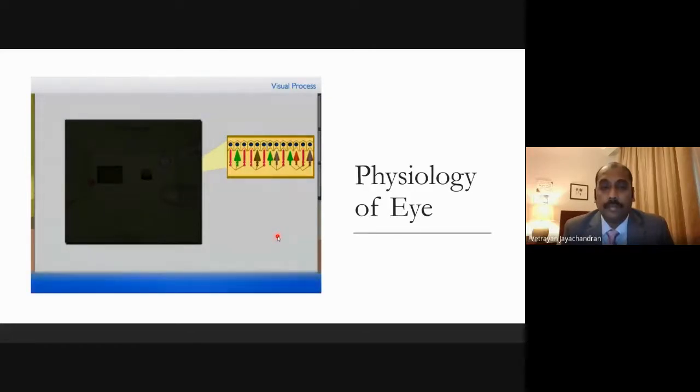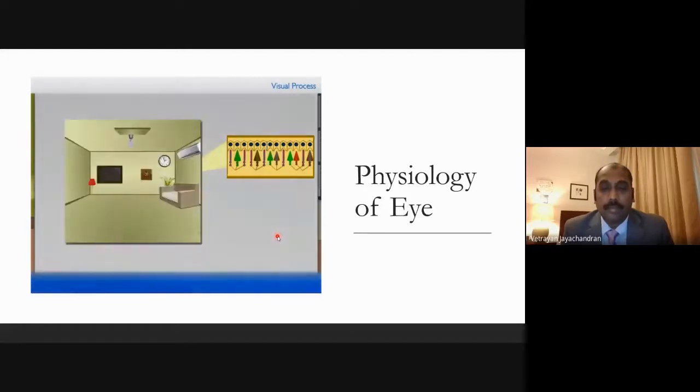Some hundreds of rods connect to a common nerve fiber that goes into the brain. However, because of this grouping, the exact position of the light source is not known, resulting in a rather blurred vision. At higher lighting levels, the cones take over completely. Each individual cone, unlike rods, connects to the brain via a single nerve fiber. Visual acuity, or resolving power with cone vision, is therefore far better, resulting in sharper images.